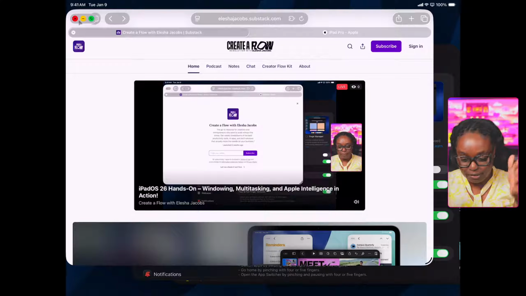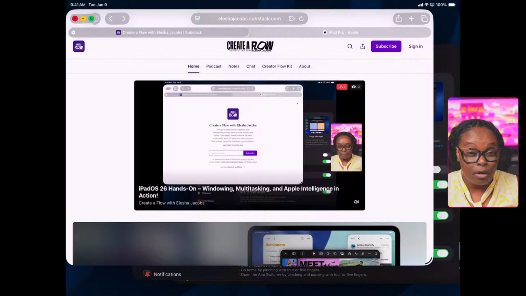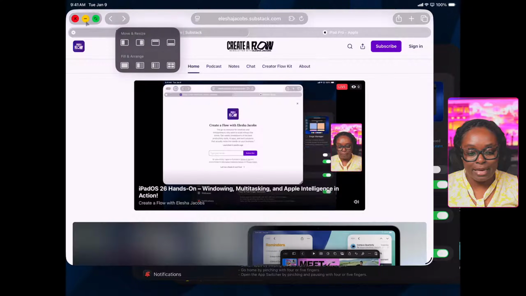If you want to split the view between two apps or three apps, or maybe you have four apps and you want them appearing in small areas of your window, basically, with your mouse pointer, or if you're using your Apple Pencil, you can simply long press or tap and hold, and notice it gives you the move and resize. So these are the different options. If you're not sure what sizing, you can use those move and resize options. And also you have fill and arrange.